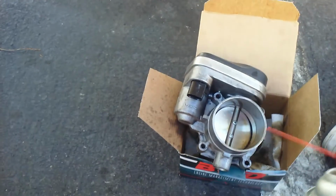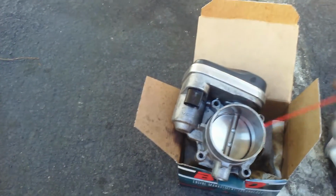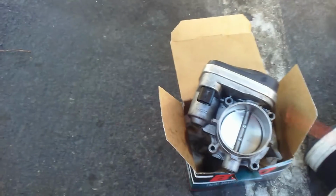Don't handle this with your hands, by the way. It'll kill you. Yeah, but in all seriousness, probably I'm a real stupid person, so don't do this stuff that I'm doing.